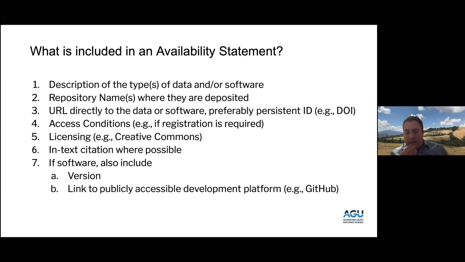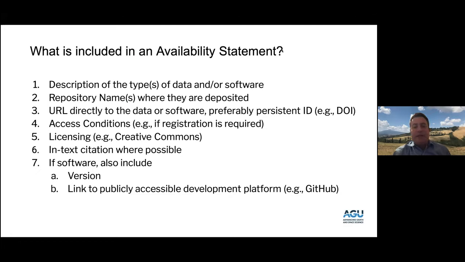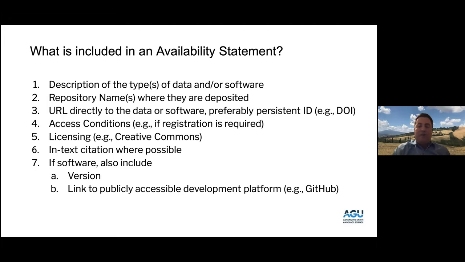What is included in the availability statement? You can see the different aspects we're asking for when people mention data or software: repository name, the context or description — really what can someone find when they go to that link, what are they expecting — licensing information (not so common, but we're asking for that), in-text citation that encourages citation in your references, and also software versioning with a link to your platform — both the preserved version with a DOI, and the development environment where software is being actively developed.